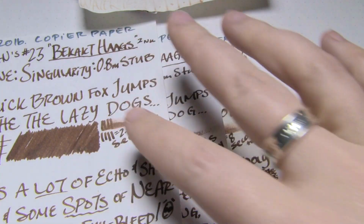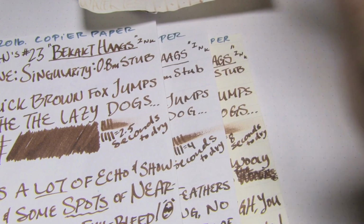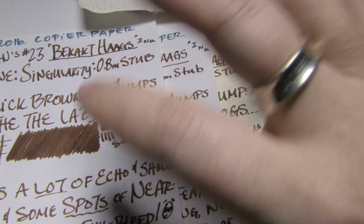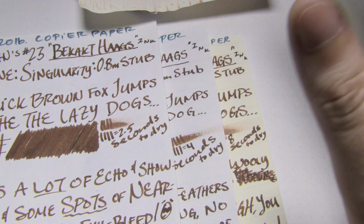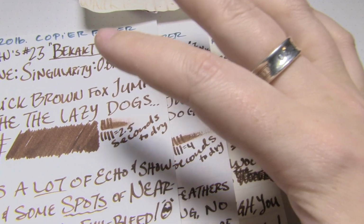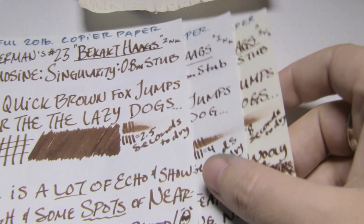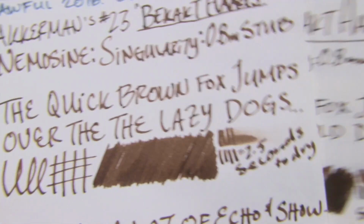Now, usually for the three more absorbent papers, I use the smaller nib. Of course, that almost extra fine is technically smaller. However, it is so wet that I couldn't, in fairness, use it to properly test these papers, which is why I use the smaller nib. I'm sort of going easier on these papers. So I use the 0.8 stub because it's fairly dry, although I did use the fine to help write the name.